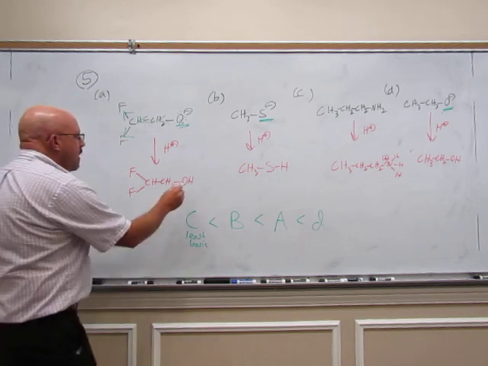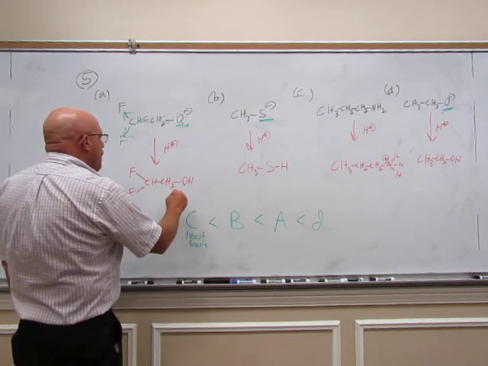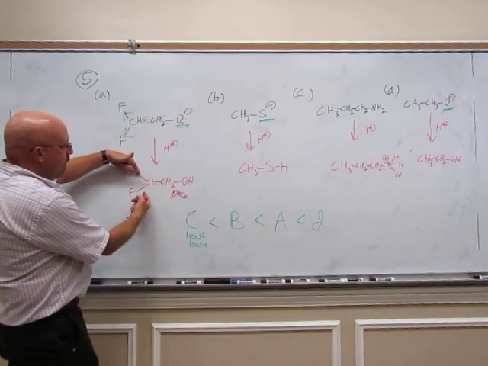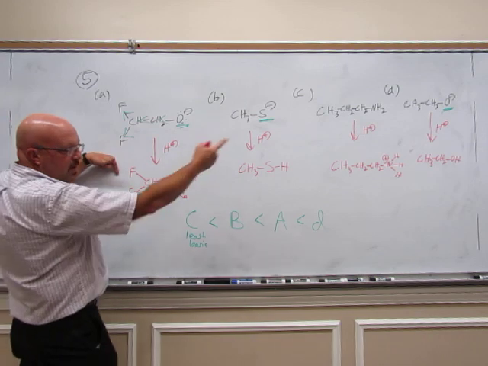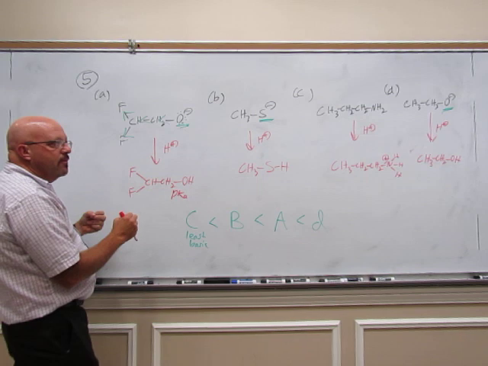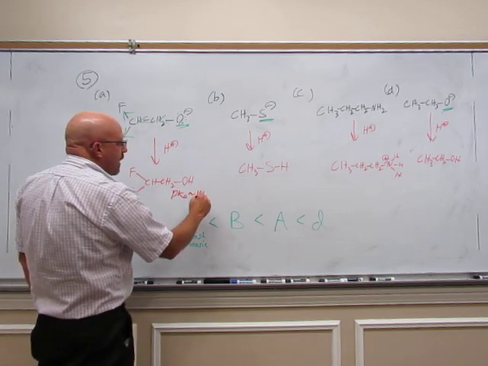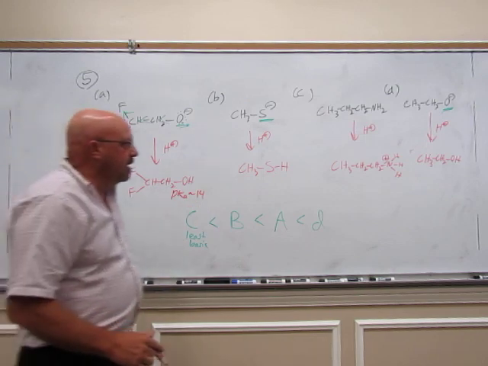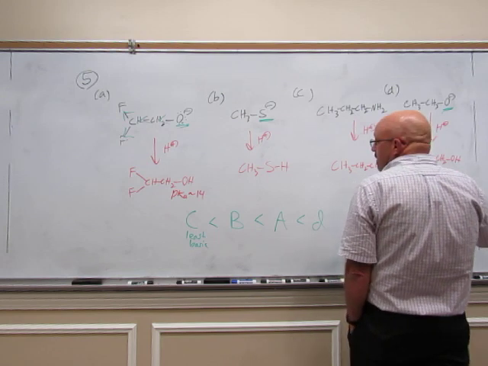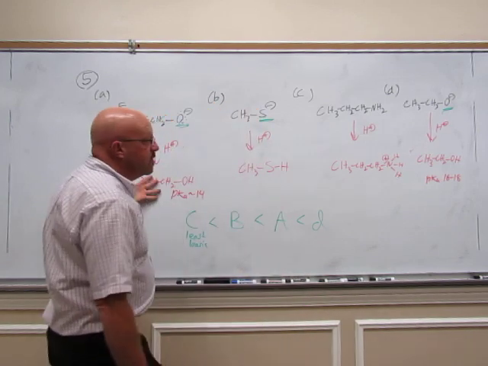But if we look at these, hydrogen and oxygen, this is an alcohol. Alcohols typically have a pKa of about 16 to 18, but we've got 2 alcohols. The fluorines make this one a little bit more acidic than a normal alcohol. So with 2 fluorines, it's going to drop just a little bit. Maybe this one is, I don't know the exact number, about 14 instead of being in that 16 to 18 region. This one's about 16 to 18. So that makes this one a little bit more acidic than that one.